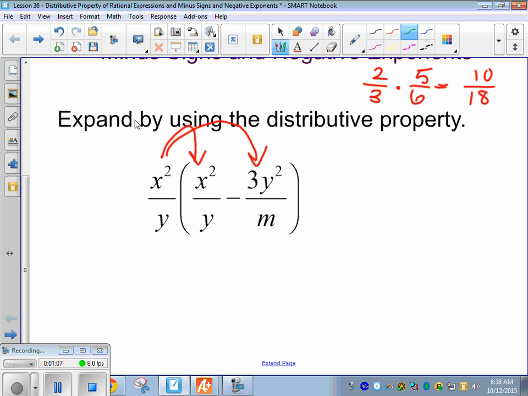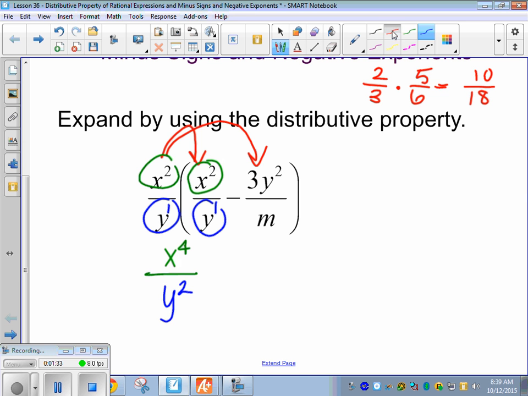So when I'm looking at this first distributing of this first term, x squared times x squared, numerator times numerator, so what's x squared times x squared? X to the 4th, perfect. And now I'm going to multiply the bottom to the bottom, just like we would for a regular fraction. So y times y, really y to the first times y to the first gives me y squared. Now something that's super important for these guys, if we have this negative here, we can't lose the negative. So make sure we rewrite that negative.